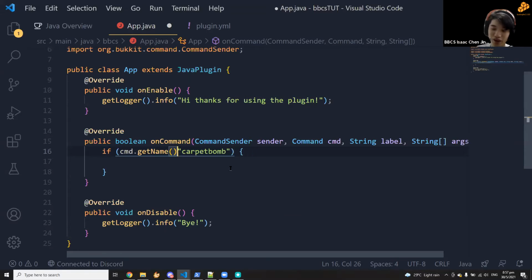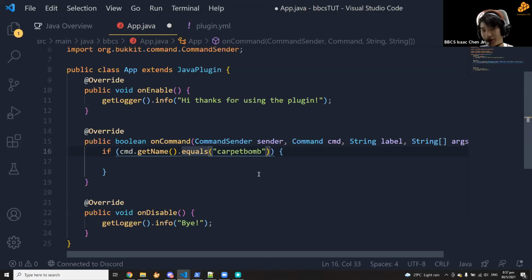So instead, we want to call a string method, equals, and then we paste carpet bomb into .equals as one of the parameters. What this will do is compare and return true if it's the same and false if it's not the same.